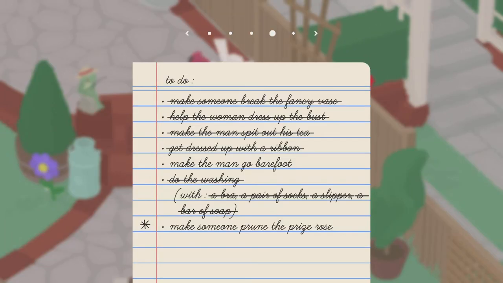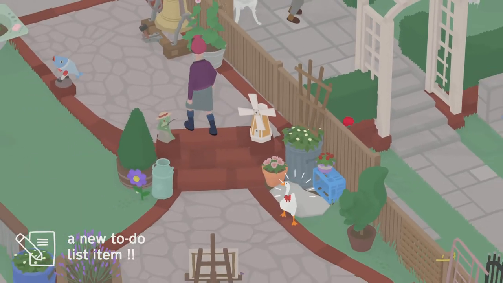New item as well. Right, so make someone prune the prize rose. Okay, so the rose is in the other garden. Make someone prune it. She prunes it. What? Does she prune it? I don't... she's got the garden shears and everything.